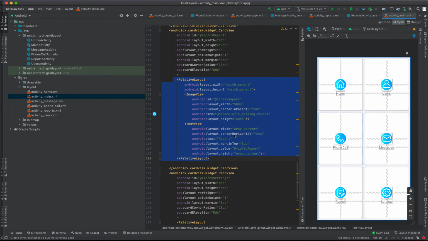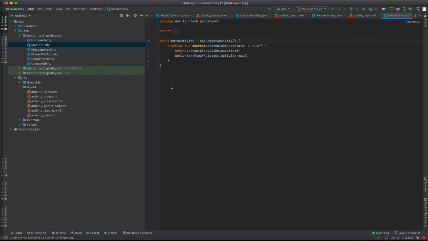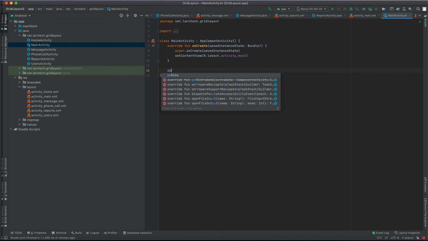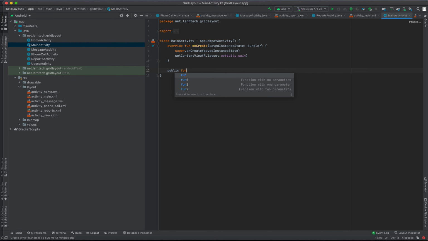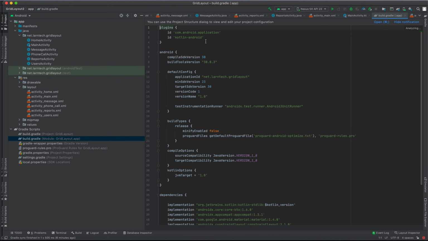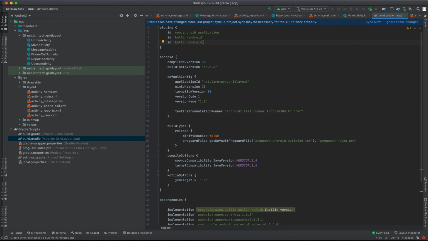So what I'm going to do now is to set ClickListener. I'm going to go back to my main activity, and I'm going to have a method here, and my method will be public fun ClickListener, and I'm going to have my clicks here. So now to add a ClickListener, I'll need the IDs of my items. Since I'm not using binding, I'm just going to add an ID here called extensions. So I'm going to have extensions that is within my Gradle, build Gradle. Then I'm going to sync.